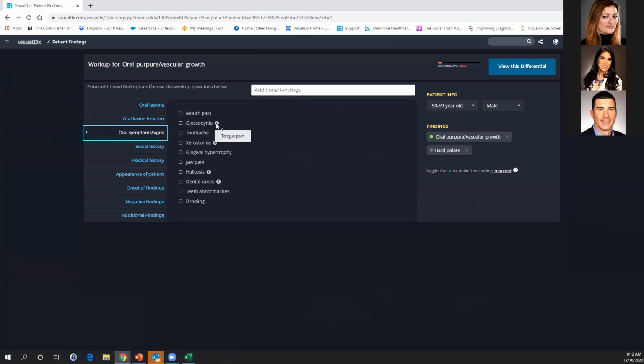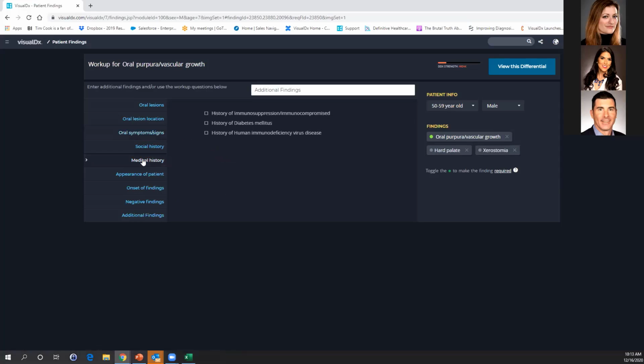I hope I'm not butchering that word, but the good thing about Visual DX is that someone who's not a specialist in this area gets to learn; it educates them moving through this buildup. So, tongue pain, it puts it in layman's terms if you hover over the information button on the side. So, say they have dry mouth, what's their medical history?